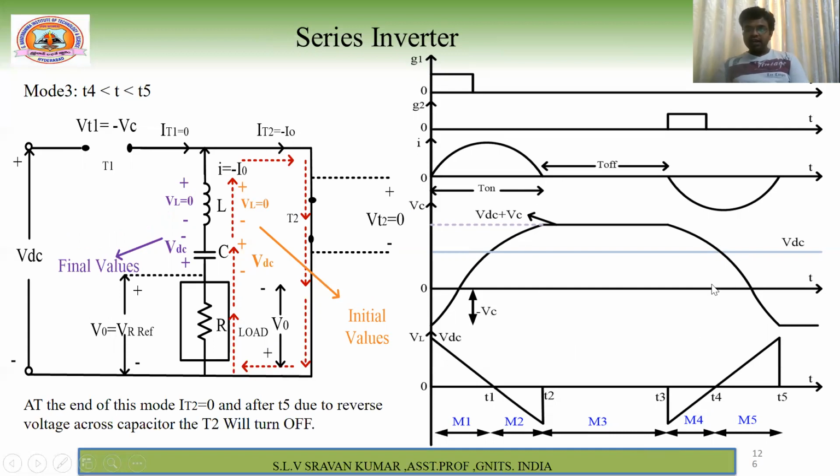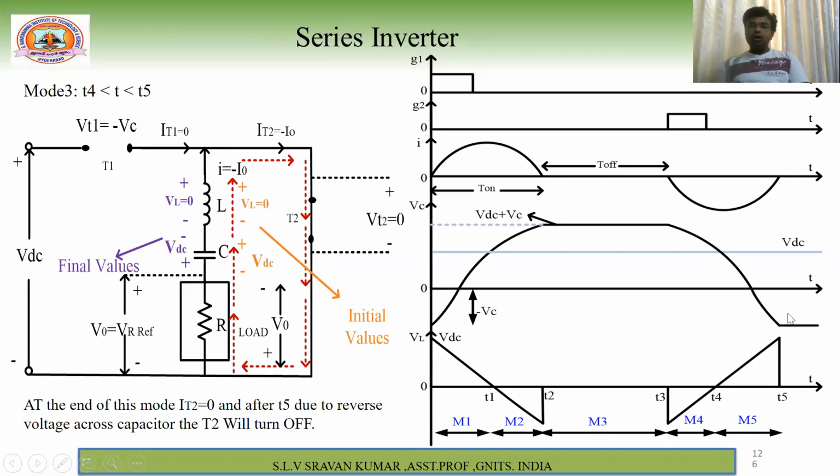So at the time of starting of T4, what is the value of voltage across capacitor? VDC. Now, because your device is in conduction, the current will be flowing like this, and the capacitor voltage will reach reverse polarity VC, right? You can say this capacitor will reach a reverse polarity because the current is flowing in this direction. The capacitor will charge to a reverse voltage. Earlier, what is the polarity? Plus, minus. Now, because the current is flowing in this direction, the voltage polarity is opposite, right? So now it is charged to a voltage of VC, right? So here I have written VDC, just take it as VC only. Okay, this is just considered as VC.